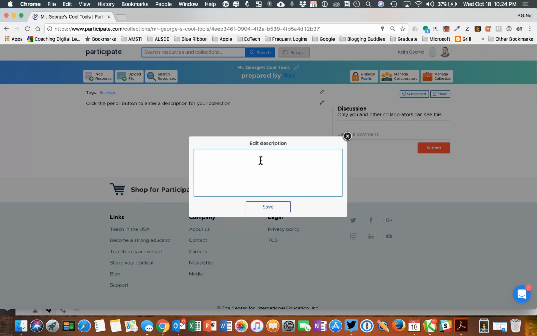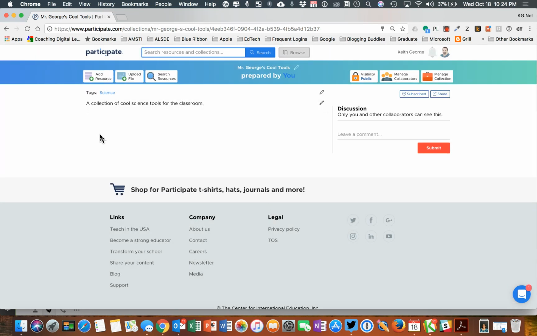And you really want to make sure that you include a description so that other teachers can benefit from your work and get an idea of what's included. So this might be a collection of cool science tools for the classroom. And I might specify if this was elementary or something like that. Click save. There's my description.